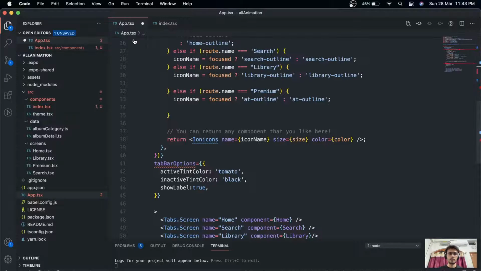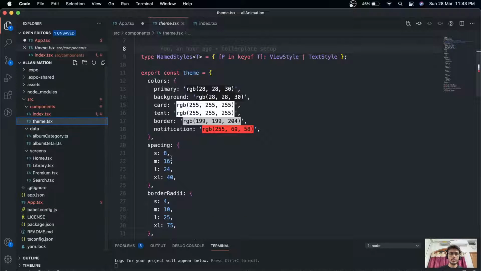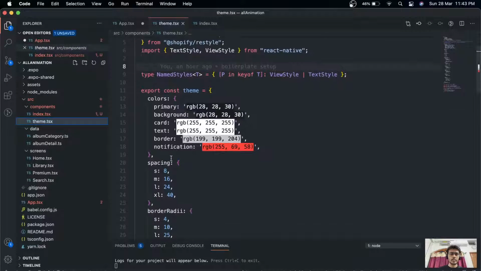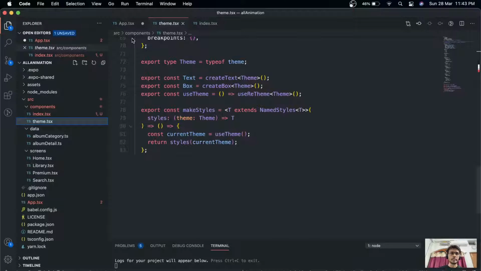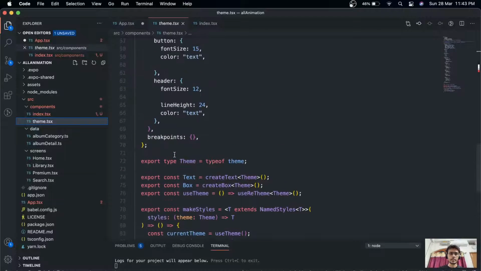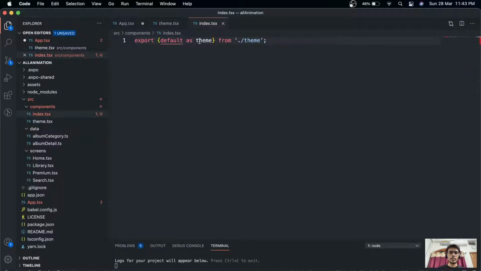Export const theme, and I think it should be working, but it said it doesn't have it. Okay, so we can directly use it. There's no need to do this. For the later package, we can definitely do this.